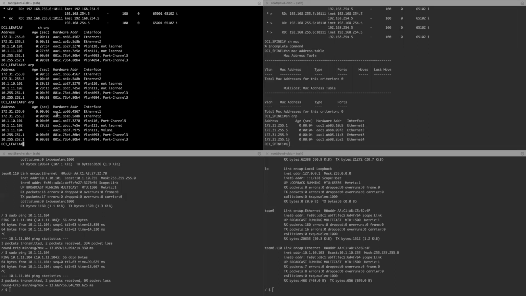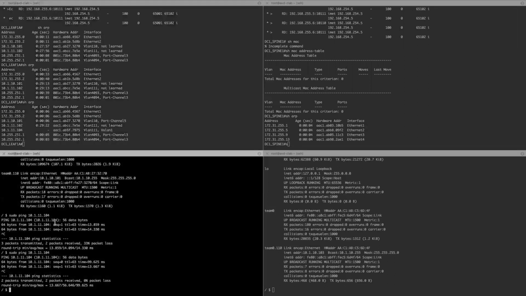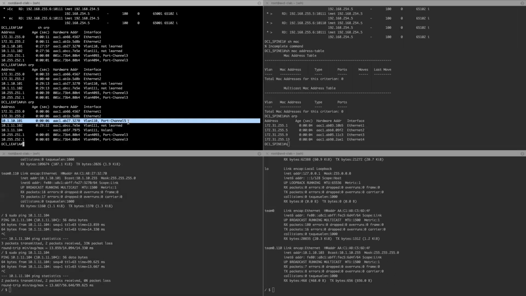I pinged 10 minutes back, it learned the MAC during that time and then it flushed out. That's why I just pinged now, so that the MAC is learned again, and now it is reflecting as learned, from port channel 5. So got it, it's because the default timeout for MAC and ARP is different, right?